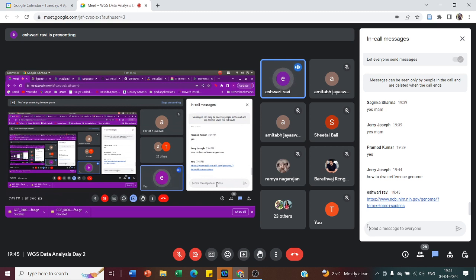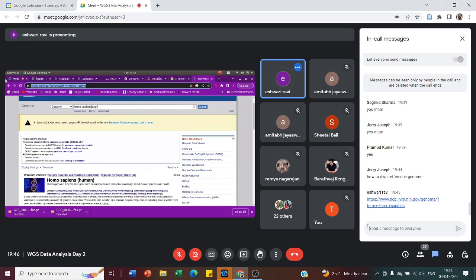You need to know which database has information about what organism. Accordingly, some people, for plants especially, prefer Ensembl Plants and not the NCBI database for downloading the reference genome. For Homo sapiens, we can always use the NCBI database.